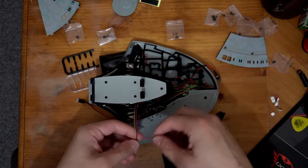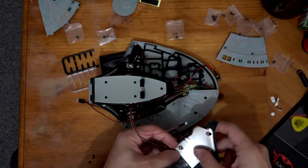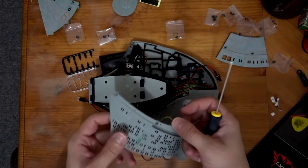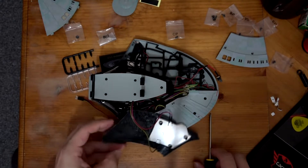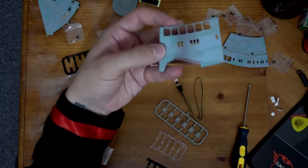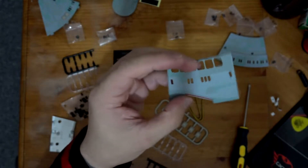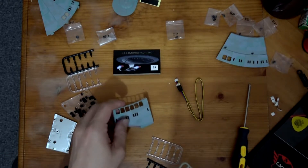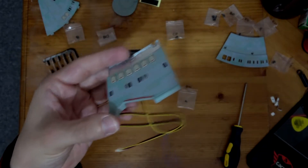Now we take this cable that we looped in earlier — I think that was in the previous issue. We separate this out a bit and feed these in. I don't think it matters which way round. It's still going to be hanging all loosey-goosey for the time being, but that's going to go on nicely once we can get more of the reflector paneling in. We've also got another piece of the saucer hull heading further around the back — this is a little cutout for where one of the impulse engines is meant to go on the saucer. That ends that stage. Nice and easy.